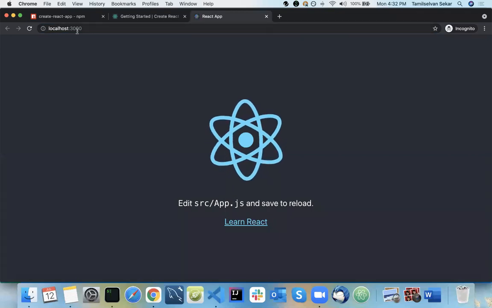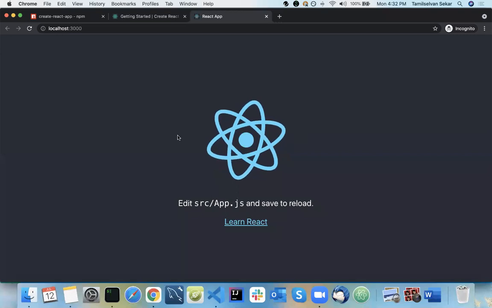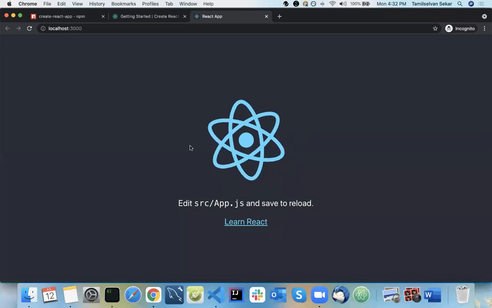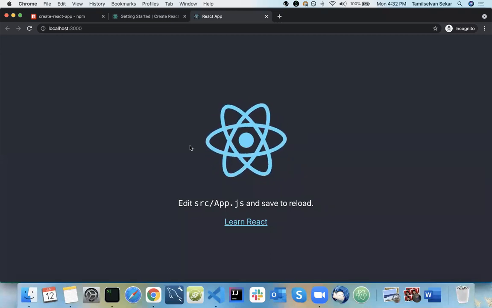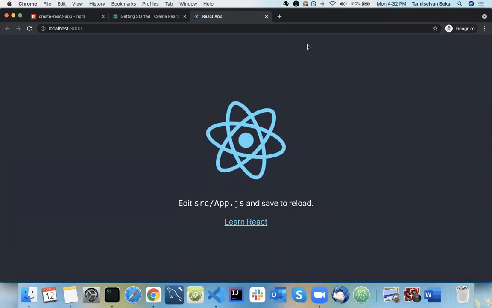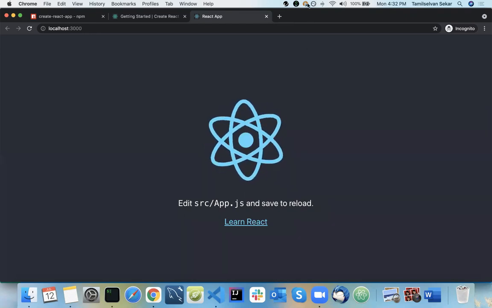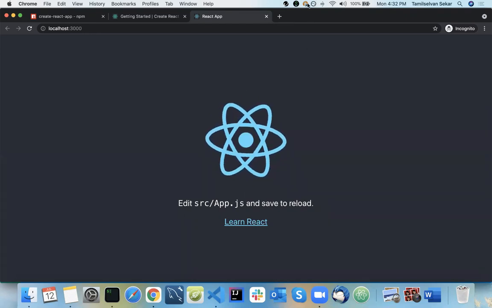By default, the port is 3000, so your application will be running on localhost 3000. See, your application is now ready. Create-react-app gives a sample configuration, something like a React logo, that is a GIF, with some background. This is the first application given by React.